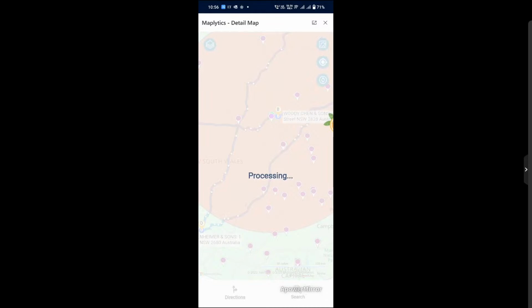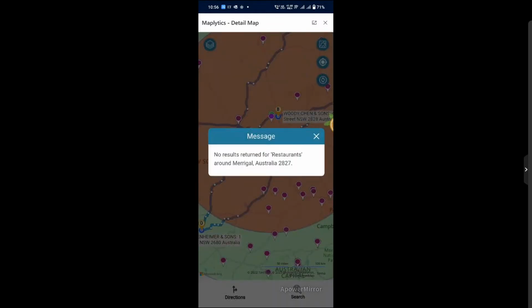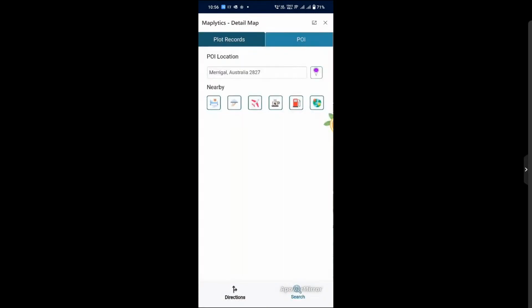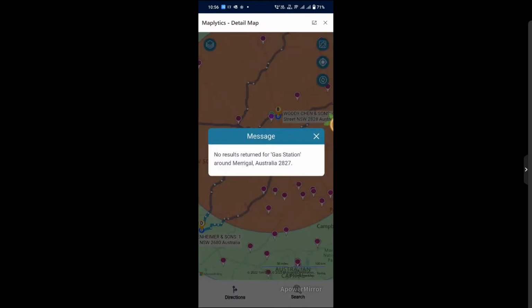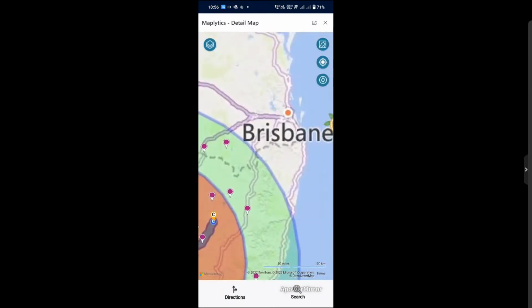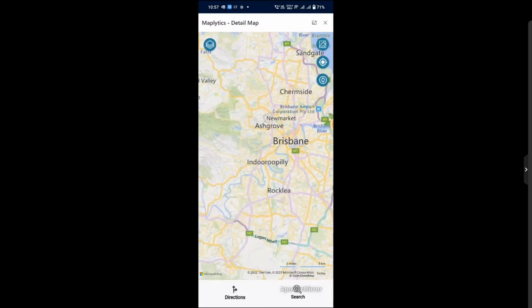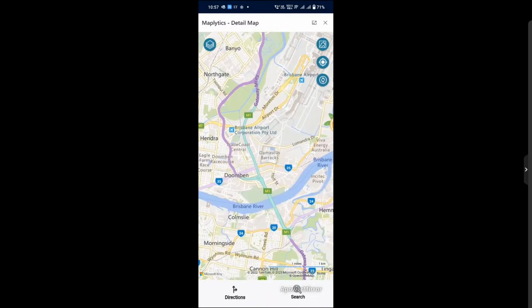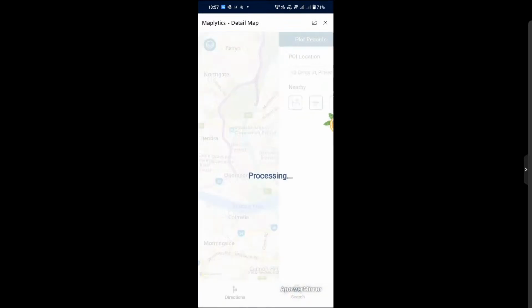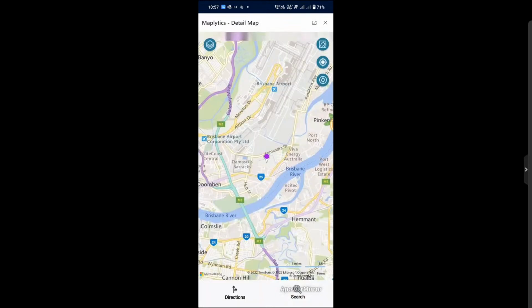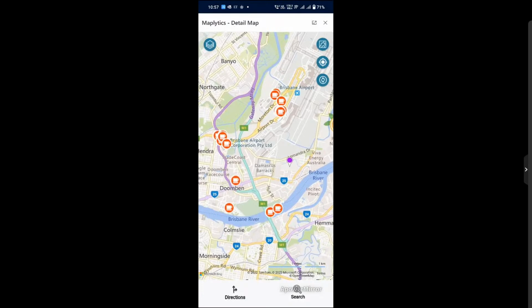So here, let's say a salesperson wants to grab some lunch. Let me just try it again. I'll just choose another location over here. So here, let's say if a salesperson wants to search for any cafe nearby, or let's say get the fuel refilled in their vehicles, they can search for the respective locations on the map. So you can see the data coming up on the map. These are the geotagged map locations.